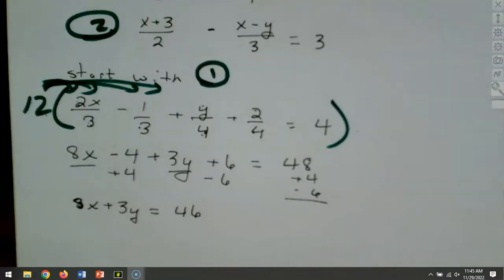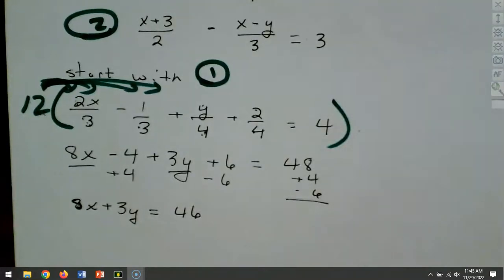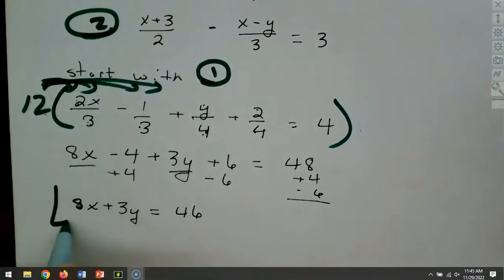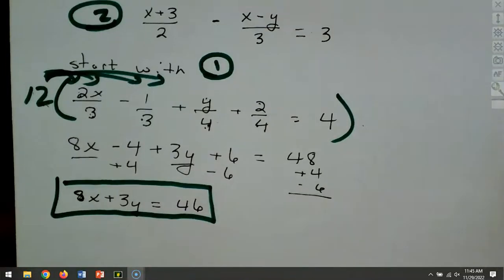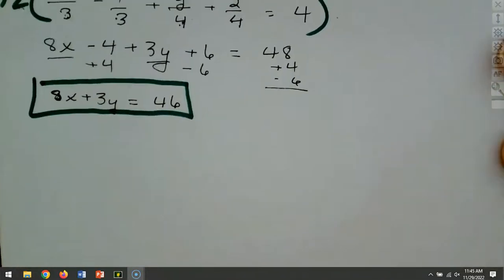Just, if you need to write out extra steps, you can. Take your time. Where students make a mistake on these is in the algebra. It is so easy to just add a number wrong or accidentally multiply incorrectly. This is half of it. Now, we need to take the other equation and clean it up. So now we're going to start with our second equation.